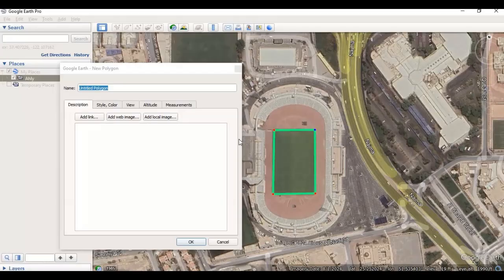Well, the boundaries of the playground will be given the code BDY. Where to write the code? We write the code between two square brackets in the name of the drawing object. Here, we write BDY. This is the code boundary. We close the square brackets and leave a space. Then write the name of the drawing object, playground. Press enter or OK.